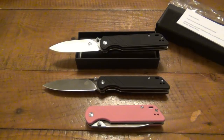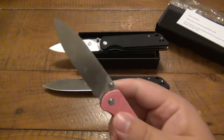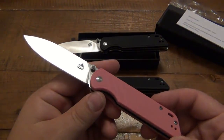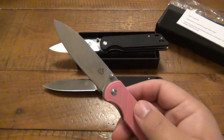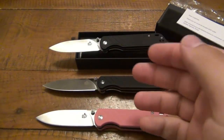Now, there's a couple things that could have happened here. Maybe this one was a lemon. Maybe this one, when they were doing the grinding through a machine, maybe the thing was dull, didn't cut it right. Who knows? Maybe they changed something. Maybe other people were complaining about this having some play in it, so they did some design change. Who knows? But my point is that it is inconsistent.